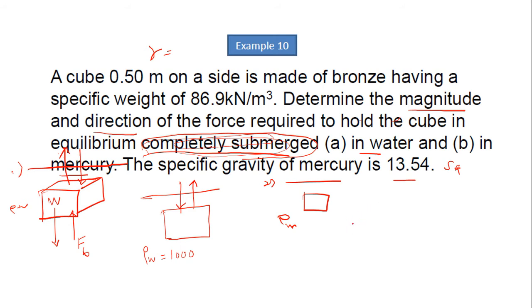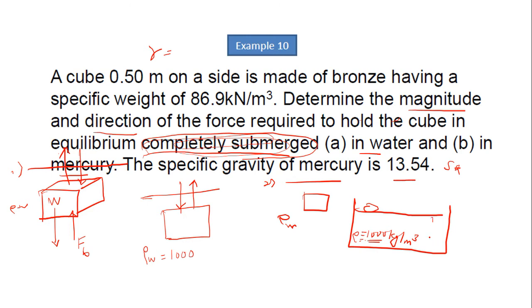I think we learned it in secondary school too. Anything in a fluid, let's say this is a fluid, water. So rho of water is 1000 kilogram per meter cubed, right? So any object which has a rho lower than this, 900 or whatever, will float. And any object that has a larger one will sink.